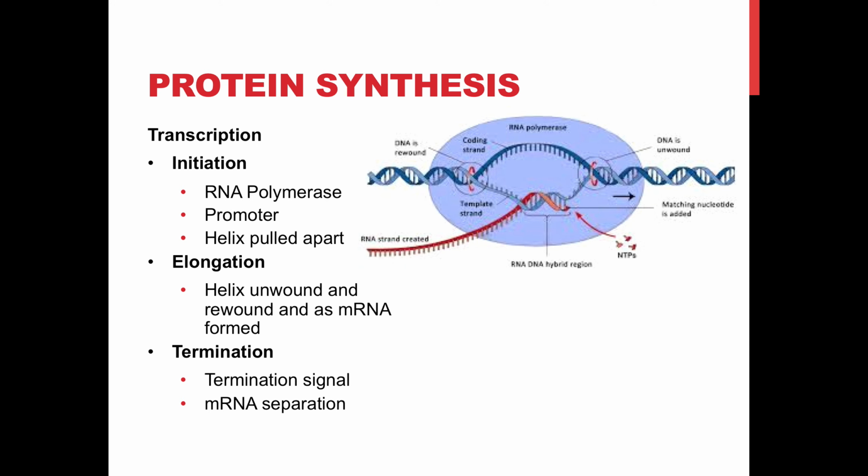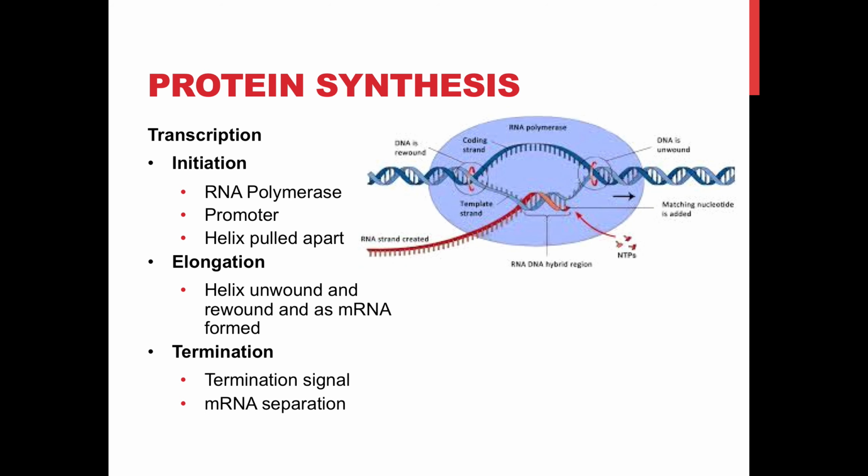Then it starts to detach the lagging end of the RNA and rewind the DNA helix as it moves on. So in this case, it's moving to the right. You can see in the image it says DNA is unwound on the right, and DNA is rewound on the left. So it's unwinding and rewinding as it moves along. And it's adding nucleotides at the DNA-RNA hybrid, which is up to 12 base pairs long. And that is where the red and blue are intertwined. And then it detaches and an mRNA strand is created and starts to trail the RNA polymerase as it moves along.